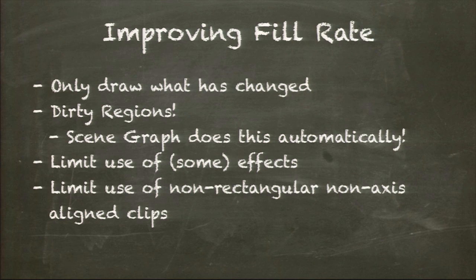Same thing with clips. When we have a node and we clip it, if the clip is directly aligned with the pixels and it's axis aligned, then we can do that clip very, very, very fast. But if your clip is rotated 45 degrees, we need to anti-alias the edge of that clip. That's going to take some time. In fact, what we have to do is first render your node into a background image, and then we're going to rotate that image and stick it on the screen, and that will get us the bilinear filtering and so forth on the edges, and it'll look good. That's work. So one of the things that you'll look at is if you're doing complex clips that are shapes, or if you're doing clips that are not aligned to pixel boundaries, doing clips that are rotated, that's going to cost you a little bit more.